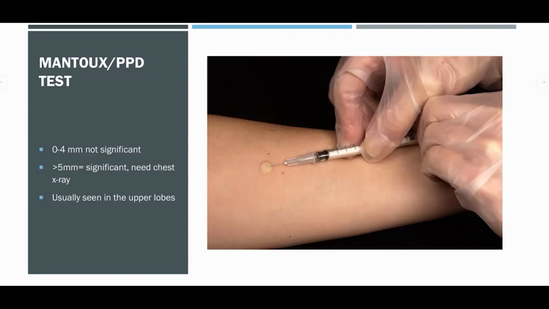The other thing about diagnosing is we can do a Mantoux or the PPD skin test as a transdermal injection of medication. The goal is to trigger an antibody immune response. If the little bleb of medication swells or gets red and grows in size above 5 millimeters, it's significant. We need to follow up with a chest X-ray. The only definitive diagnosis, though, note this: the only definitive diagnosis of TB is through chest X-ray. The TB skin test is helpful. We use it in healthcare a lot, but it's not the gold standard. You have to still get an X-ray to confirm.